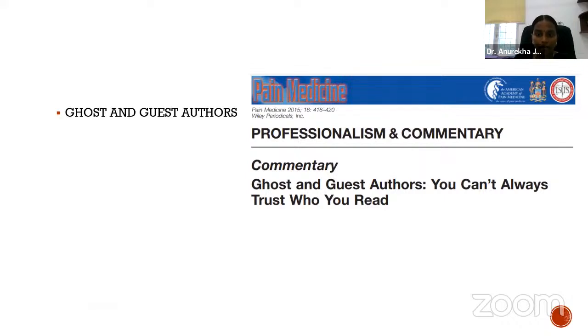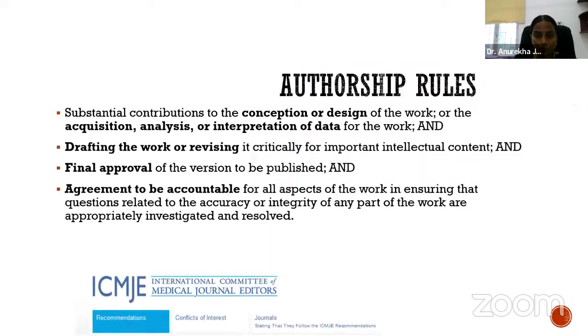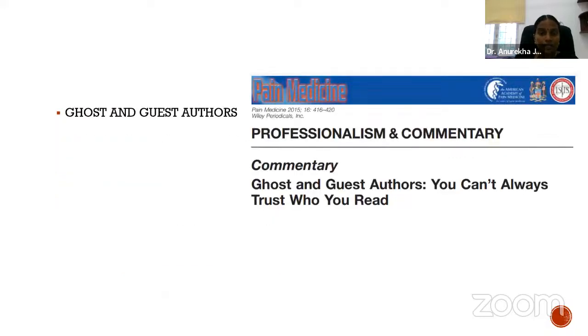So if you read an article and there are 3 or 4 authors in it, as I said, these are the authorship rules which have to be stated in that concerned publication. And if a person who was not related to that particular study in any way has been given authorship, that's a publication-related misconduct. The Journal of Pain Medicine in 2015 published a nice article on ghost and guest authors.